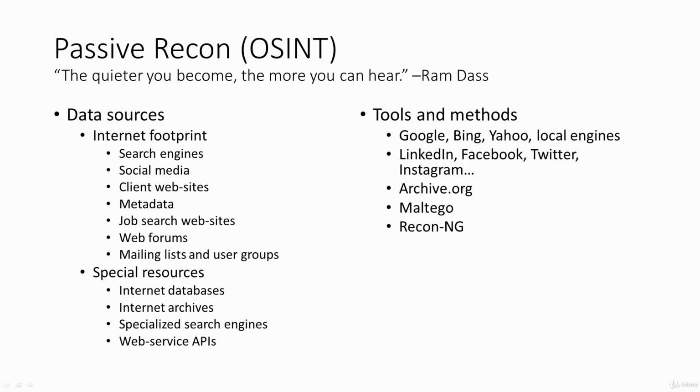So what are the tools of automation and the methods of achieving this level of automation? So for passive recon, we basically use open information. So we start with Google, Bing, Yahoo, or some local national search engines that are popular in this specific area. We of course go to LinkedIn, because in the corporate world everyone has an account and everything is linked with one another. So if you know that the personnel in the company is relatively young, so they are into this culture of social networking.